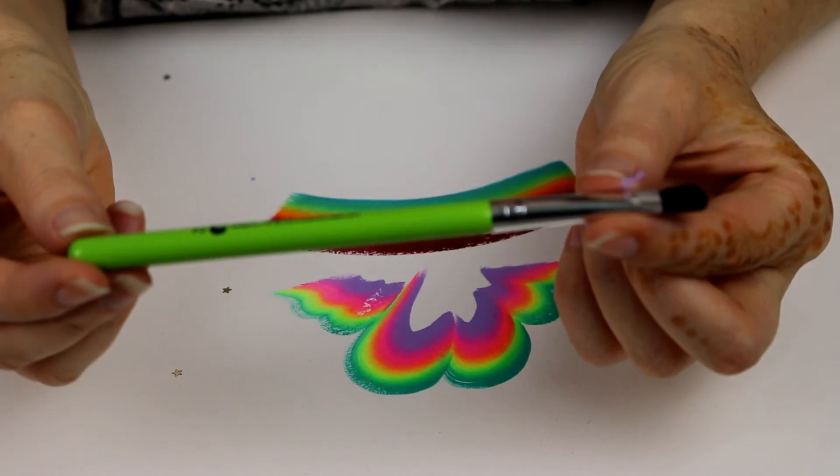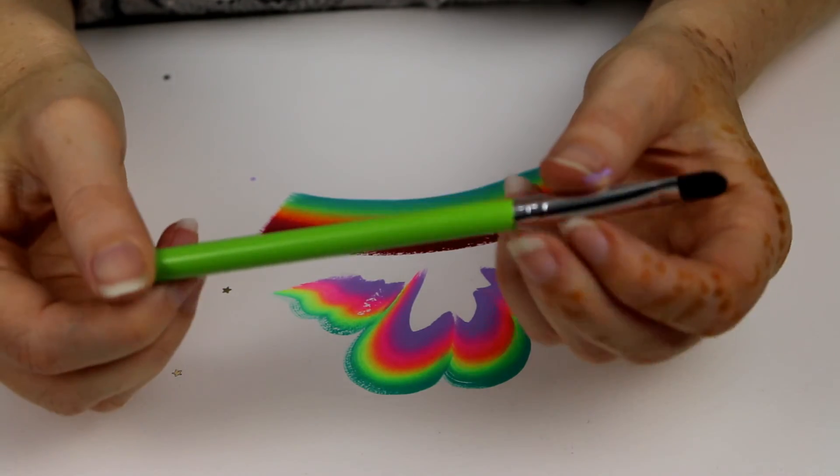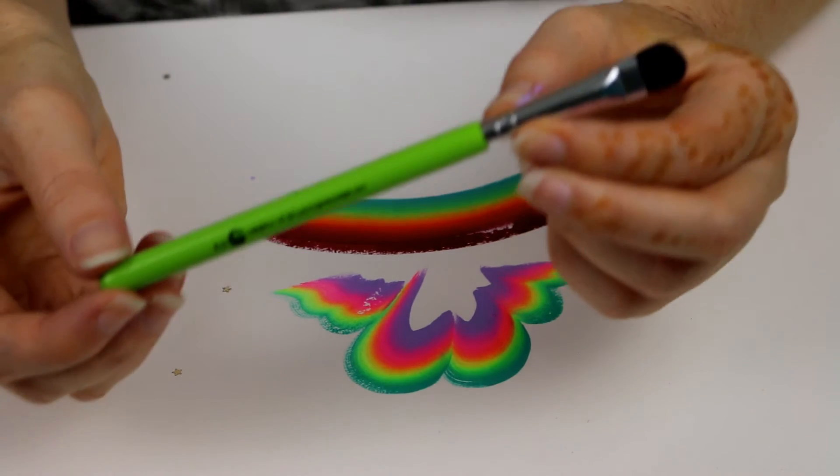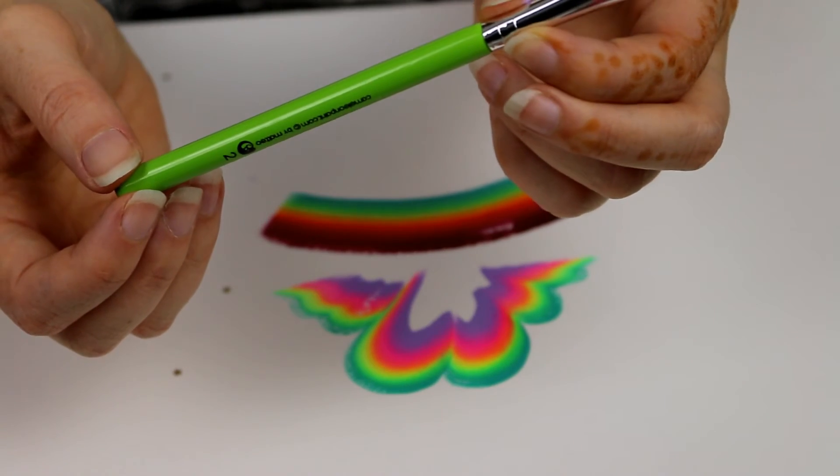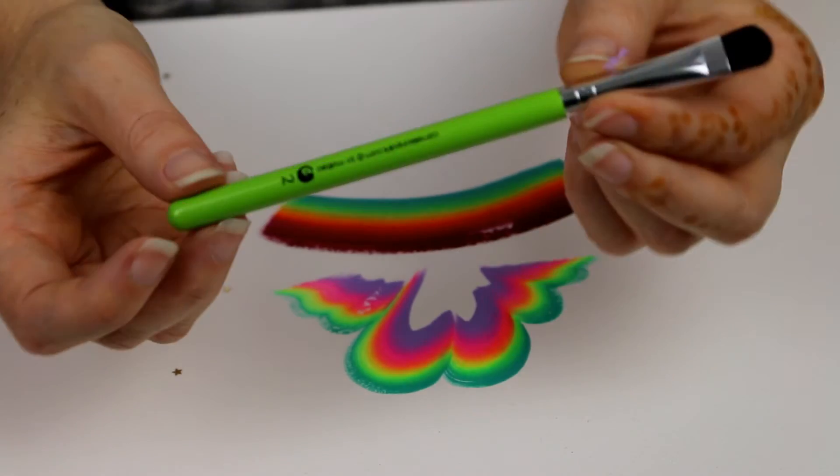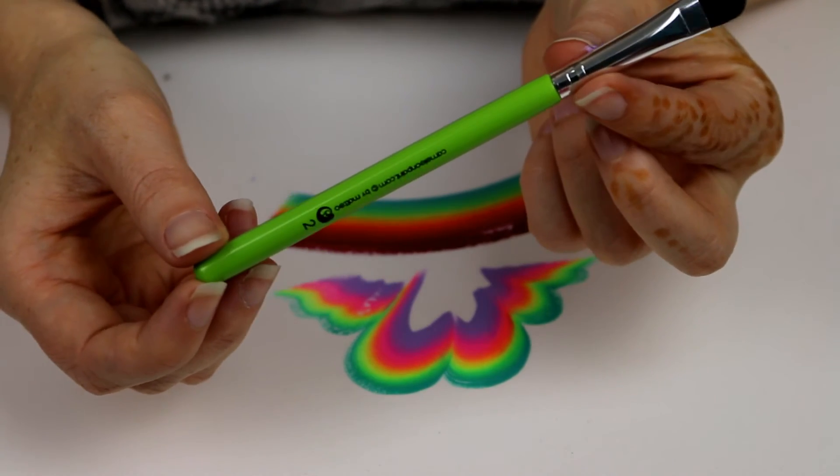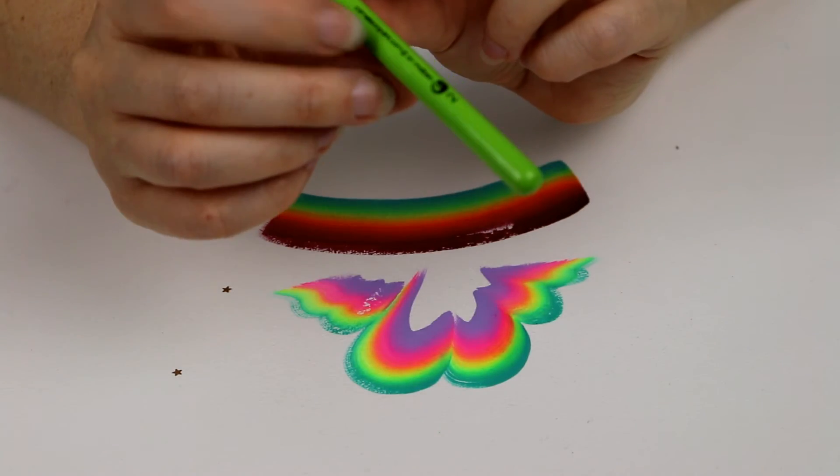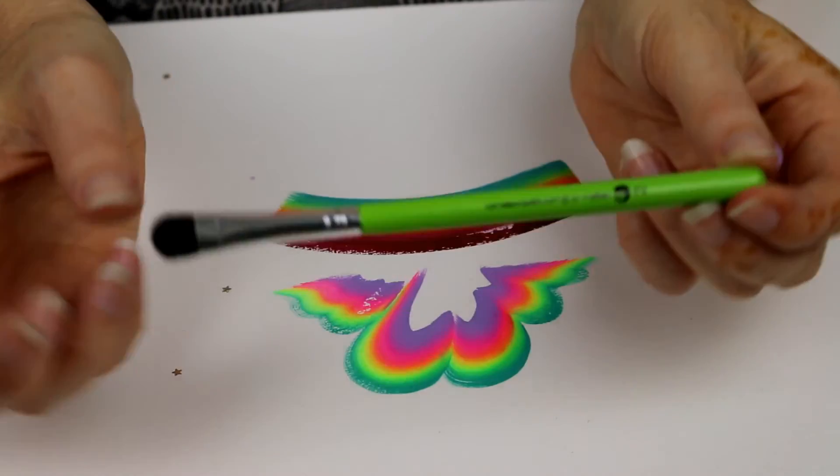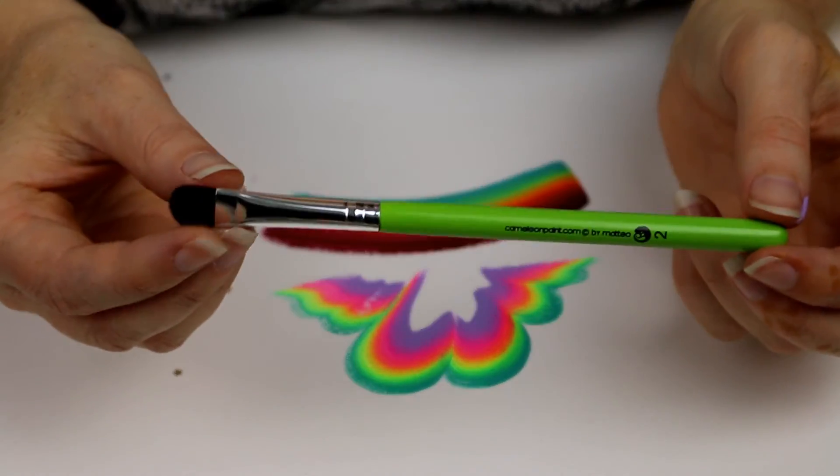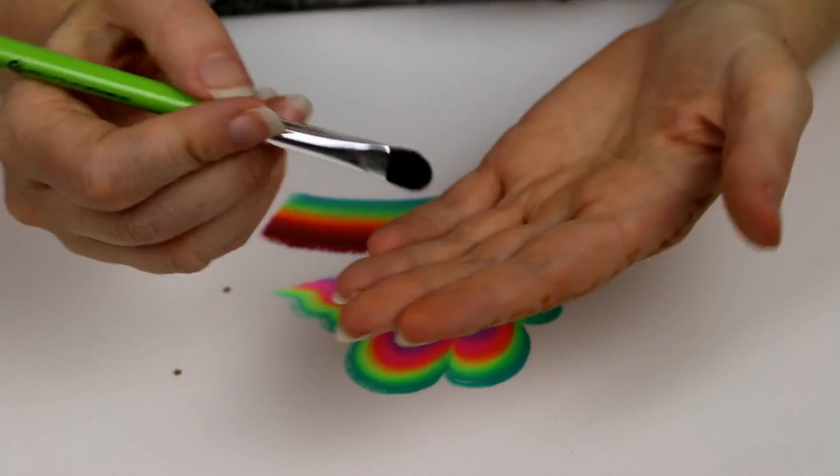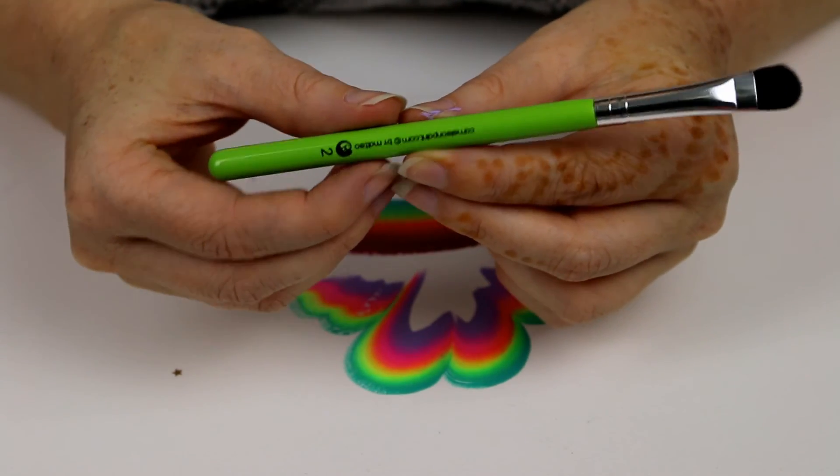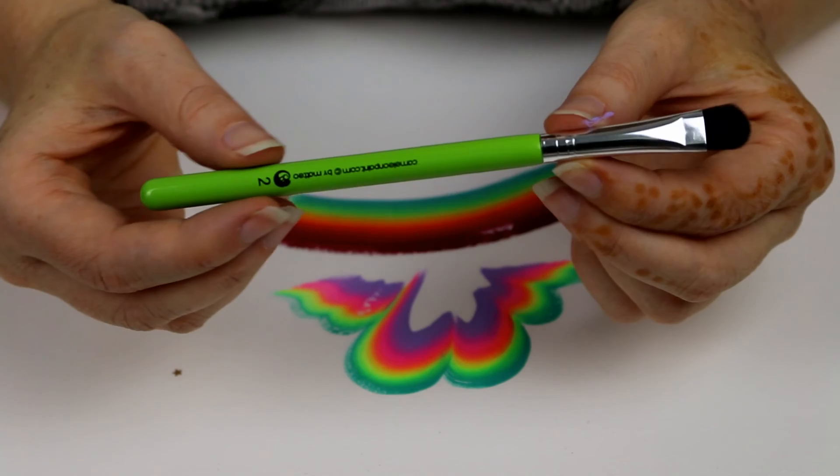The product I got was the Chameleon paint by Matteo. This is a number two smudge brush I think it's called - the Chameleon medium blending brush. This one comes in handy when you want to do some dry brush blending, just to smudge the color out and create a nice soft look and maybe a graded color blend.